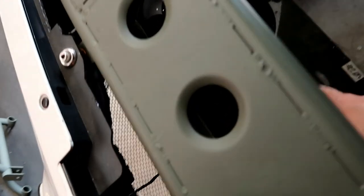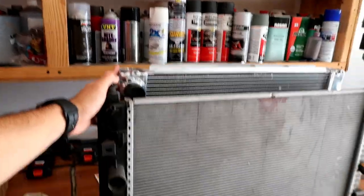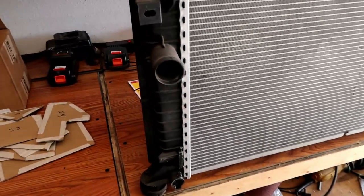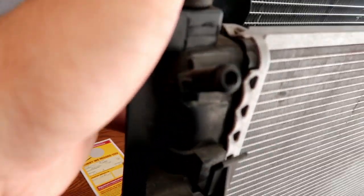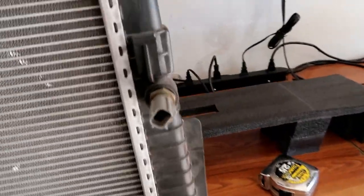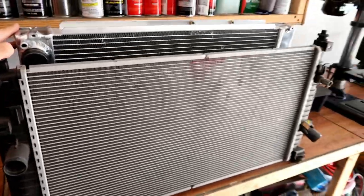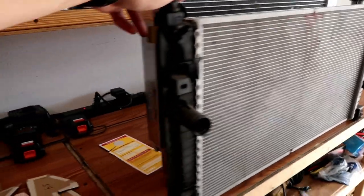You know what, let me pull it out. All right, here you have it in front. That one is a little higher than this one, but this guy right there is in the same spot, so that's important. And then you got the temperature sensor there, and it goes over there on the BMW, and then the inlet here, and then the inlet back there. So everything is pretty similar. You can tell that this one is taller, but it's way narrower.